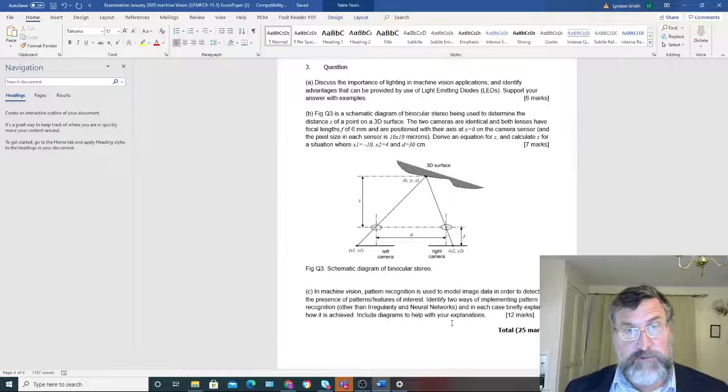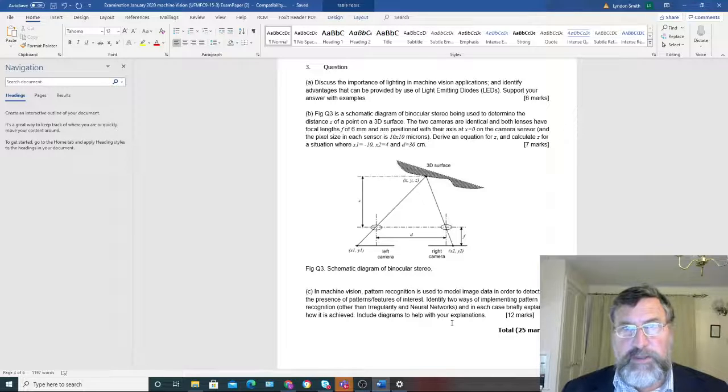If you're just looking for particular frequencies, you can get LEDs, solid-state devices that will give you that frequency. Another advantage of them is that they're quite efficient. They don't generate as much heat as incandescent bulbs, and therefore they don't have all the problems with heat generation, like dissipation and overheating, that you might have had before. They also don't use as much energy, being more efficient, so that's an advantage as well. Okay, so that's part A.